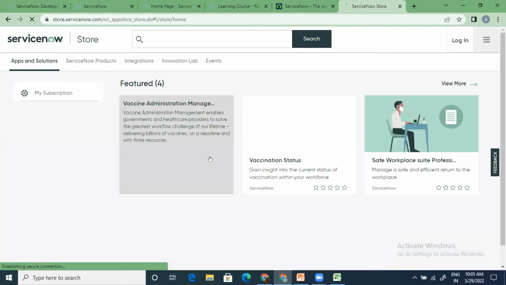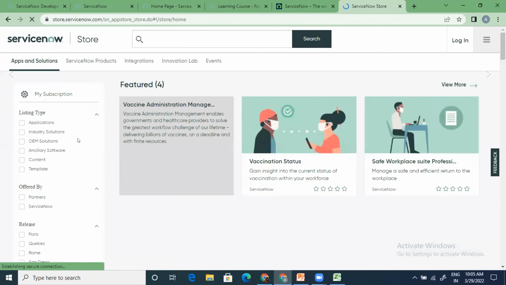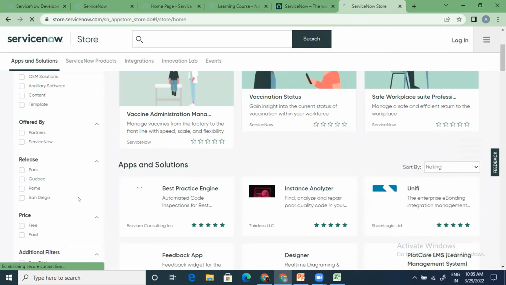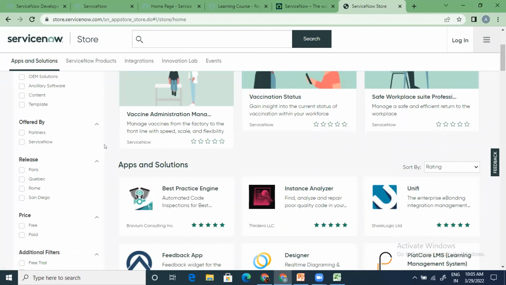So these are more than the plugins which you already have in your plugins list, and we've seen it already. And in this case, you also have those application solutions offered by partners. So what happens is whenever you have a product, to complement that product in terms of other functionalities which are not available in the out of the box version, some partners of ServiceNow develop something at their side and then they put it in ServiceNow Store.